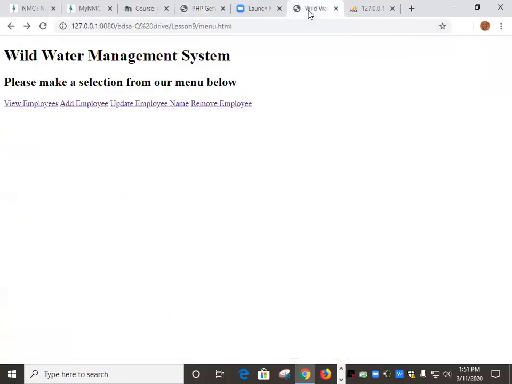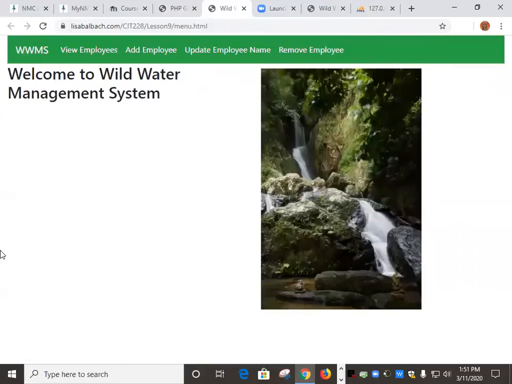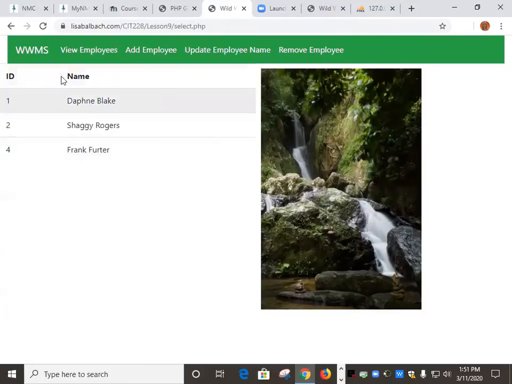So you guys saw how this looks, right? Adding a little styling makes it look like this. Yeah, so this is with Bootstrap styling added in.